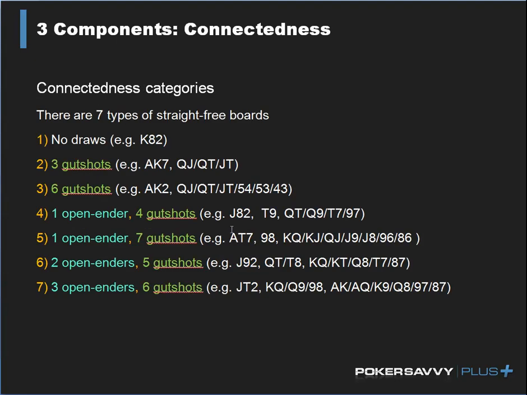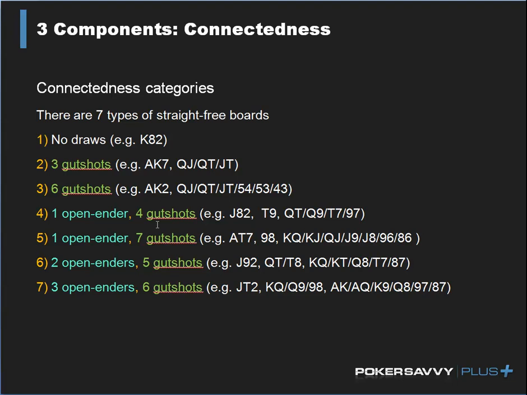Here we've got the 7 different types of straight-free boards, and the point I'm making about suitedness is simply that this list will take a little bit of time to look at, and then also looking at the different wrap possibilities on each of these boards will take a little bit of time. We can then add on that sometimes one of these boards will be rainbow, sometimes suited, sometimes monotone, and the straight draws won't mean very much at all. Then, based on an understanding of stuff from lessons 3 and 4, you would have a better picture of what the equity matchups are and so forth.